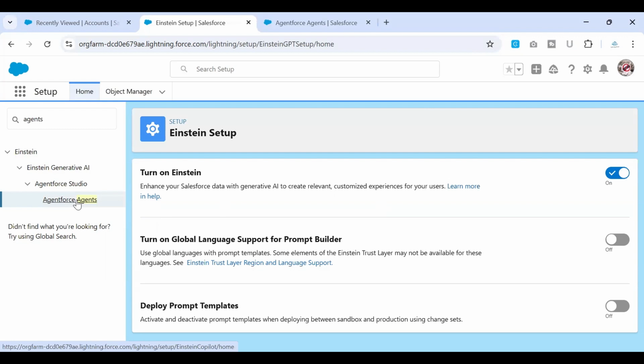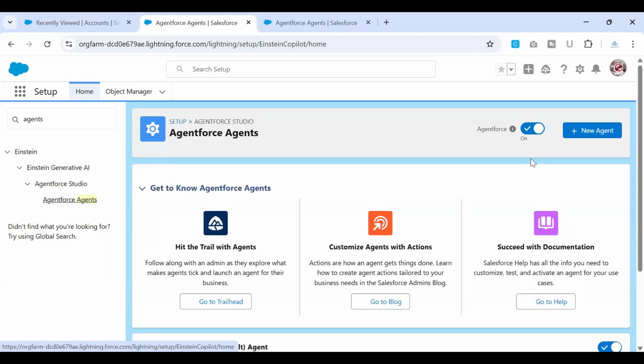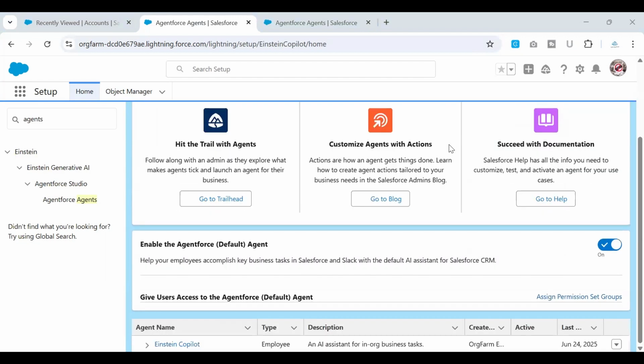Click on Agentforce agents and then turn on a couple of settings in here. The first one is this checkbox which says Agentforce. Enable the setting so that your Agentforce gets enabled. The second setting on the same page is to enable the default agent.